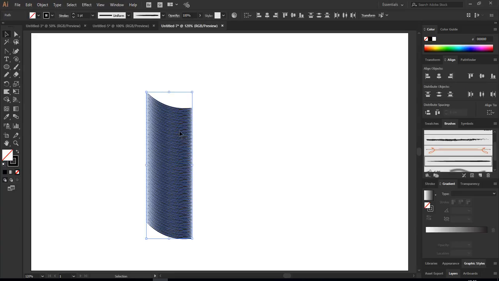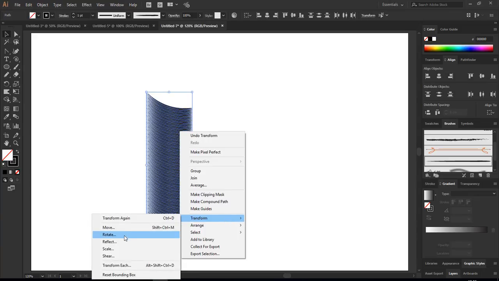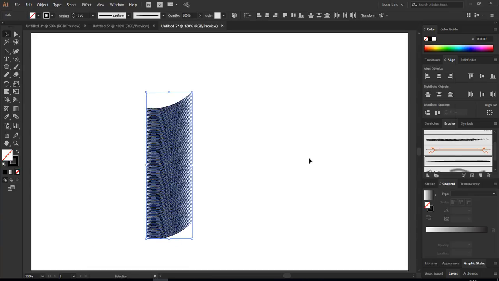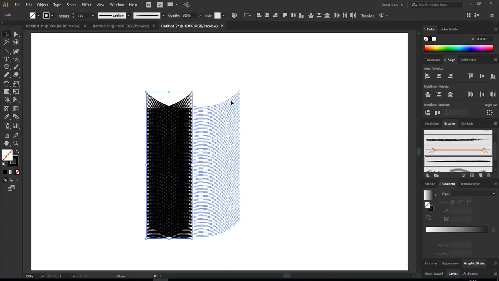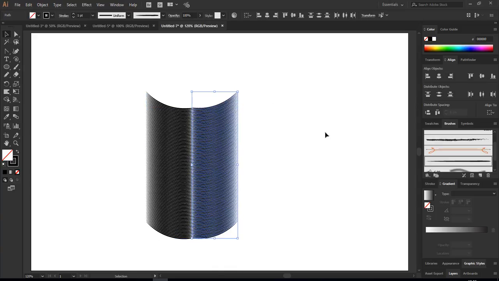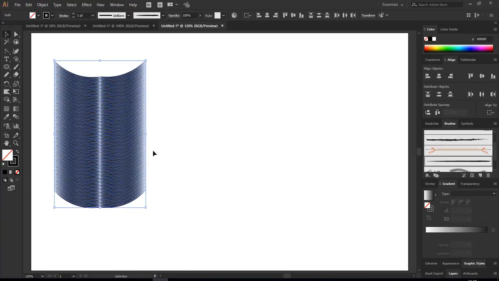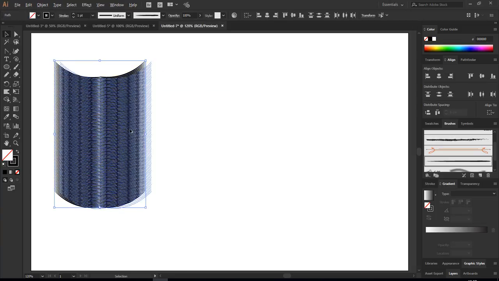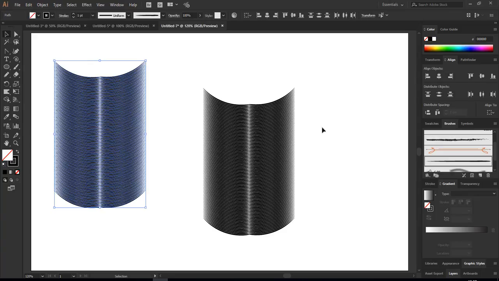That's right. And now right click, go to transform and choose reflect. Hit copy, because we don't want only one side to be changed. We want to make a copy of it. Just adjust it next to it, and now select both of them, put it a little bit aside, and hold Alt to make a copy of it. And in this case we're going to make this a bit, or let's just do it later.